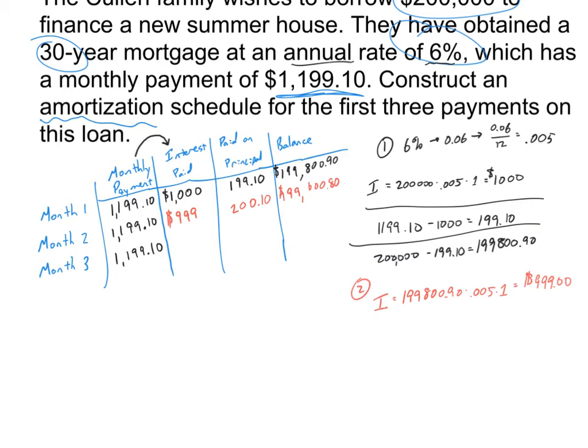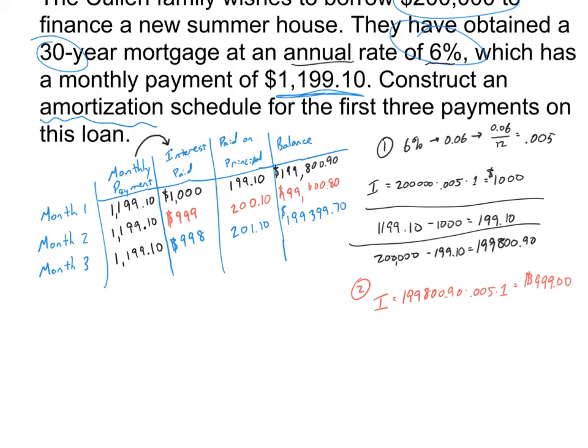Okay, so after the first month, I owe $199,000. After the second month, I still owe $199,000. After the third month, month 3, payment's the same. The interest, I equals PRT, you should get $998.00 for that one. Well, I didn't put the .00 for the others, but you could. And then the amount that I'm paying on the principal now is $201.10 when you do your subtraction, and then subtract that off the balance, 199,399.70. Okay, and that's the process.